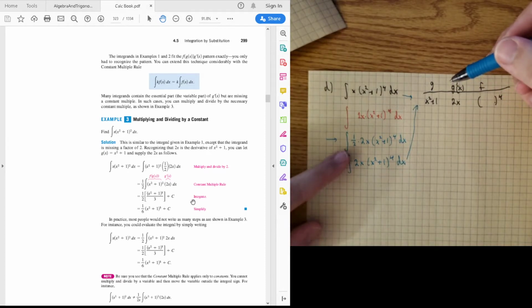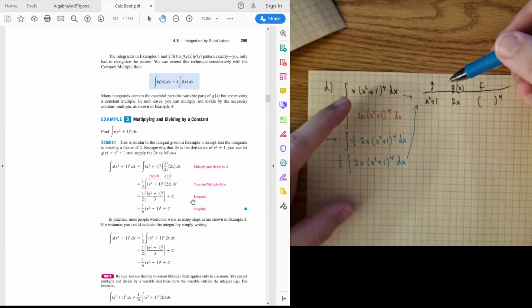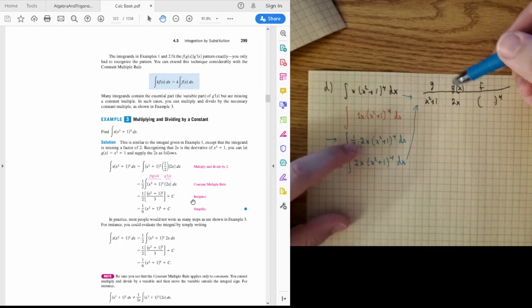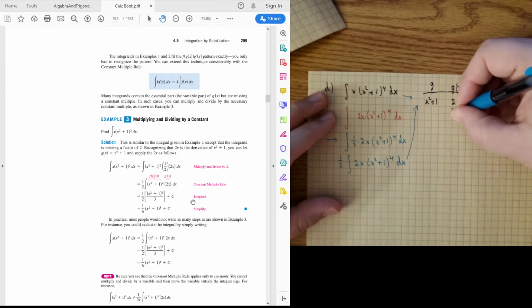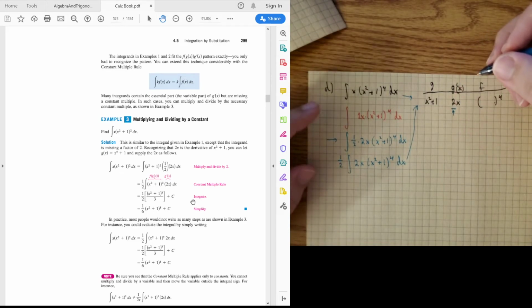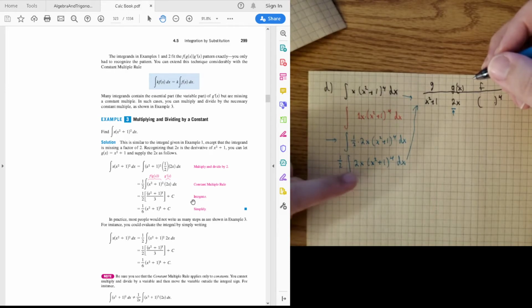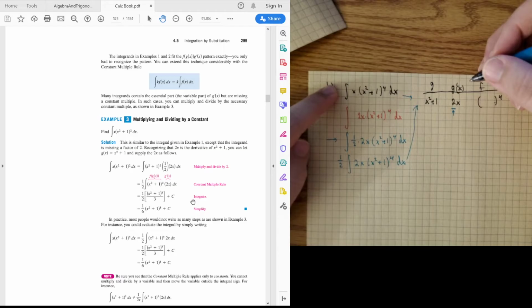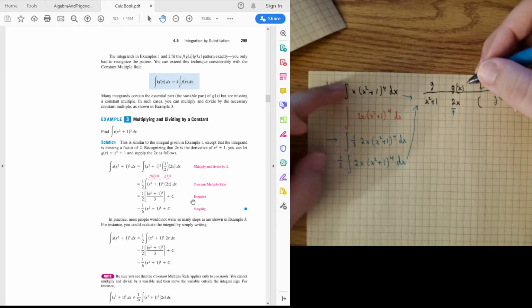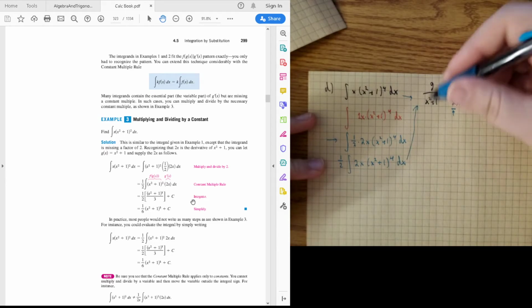Notice that this 1/2 is not magical. It's a consequence of rewriting x. X isn't x, it's 1x. 1 isn't 1, it's 1/2 times 2. Causing this 2, which was missing, to suddenly appear. Now, I can't change the problem. X has to stay x, but by rewriting it this way, it would stay x if I distribute it again, which means that this 1/2 and this 2 cancel, giving us right back to the original. But at the same time, by rewriting it this way in particular, I can now use Theorem 413.